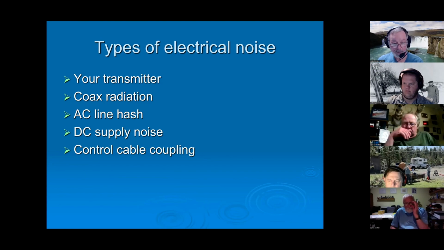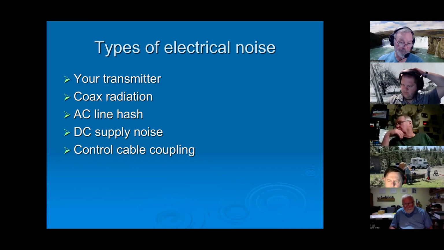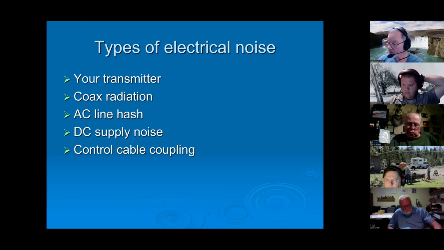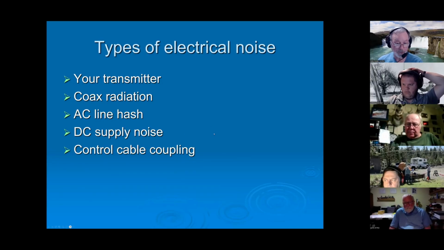DC power supply noise: switching power supplies are a great place for both getting noise in, and also for your transmitters when you're sharing power supplies across several pieces of equipment, propagating that noise through the connections. Control cables: we'll talk a lot about USB cables and how they can affect your operations.